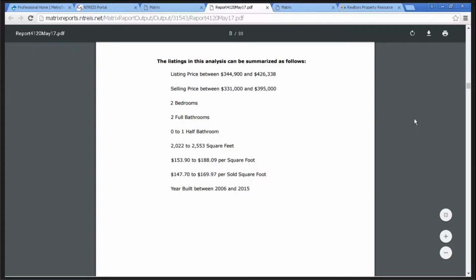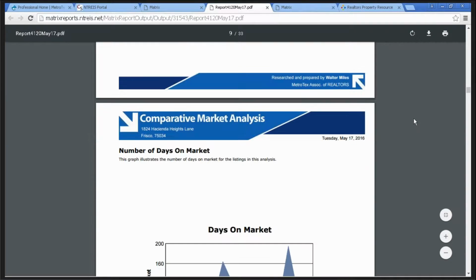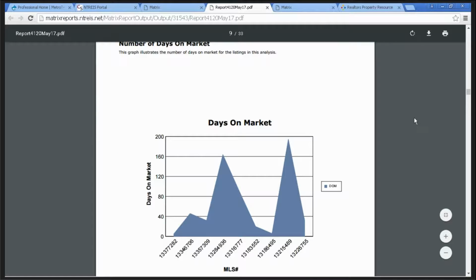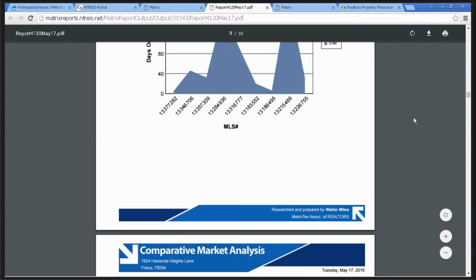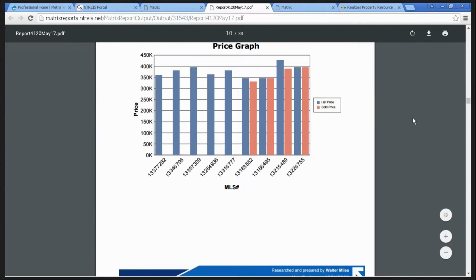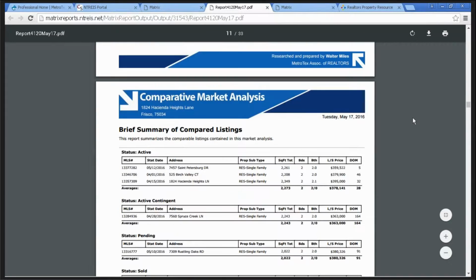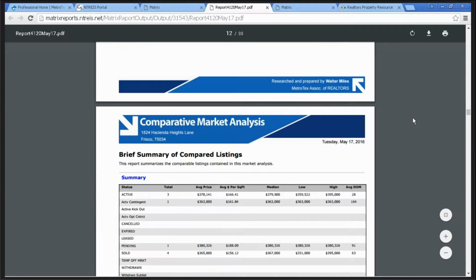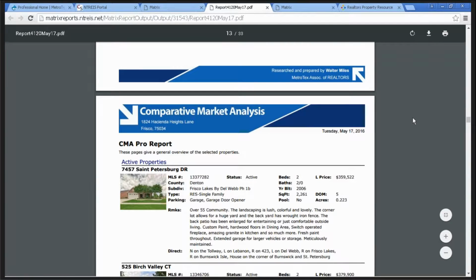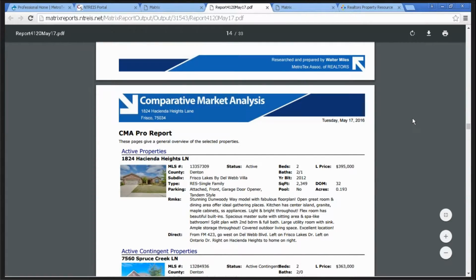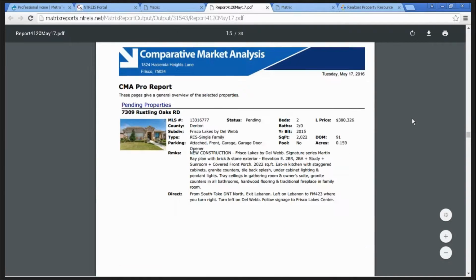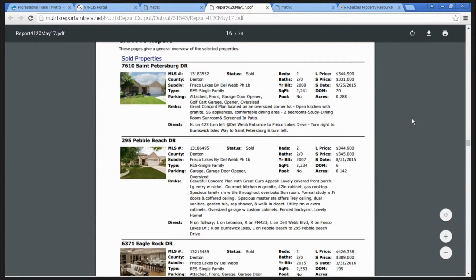And then you scroll on down and it talks about the amenities of the home, and then you've got plenty of charts and graphs here that tell the story of what's going on in the area. And then we get down to a few talking point pages once we get past the comparables. So it's a perfectly nice, fine looking report.